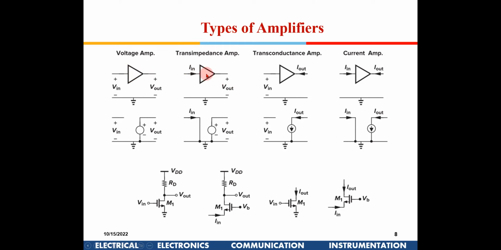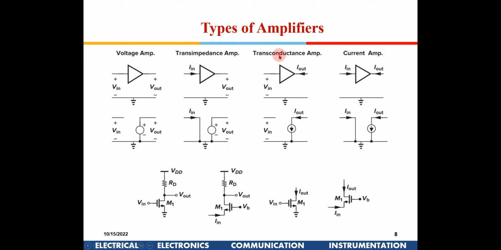Here it will be called transimpedance, so it can be called R, right? Because V out divided by I in is equal to R, right? So that means I in into R is equal to V out. Generally the gain, what we have been calling G here, will be given the notation AV. This will be given the notation R. Is it clear why we call it R, transimpedance? Because the input is current, output is voltage.